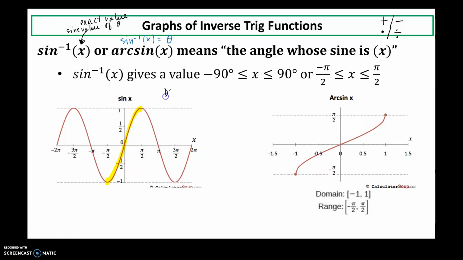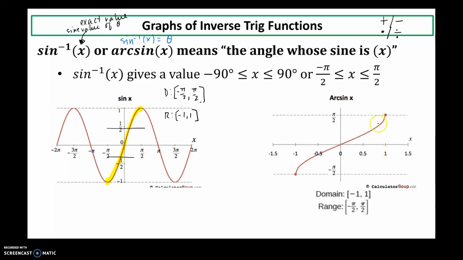Okay, so if we just look strictly on that domain, we maintain that the range is from -1 to 1. Now, if you think about drawing a horizontal line through any of that highlighted portion of the graph, it passes. So in order for an inverse function to exist, we have to restrict the domain.